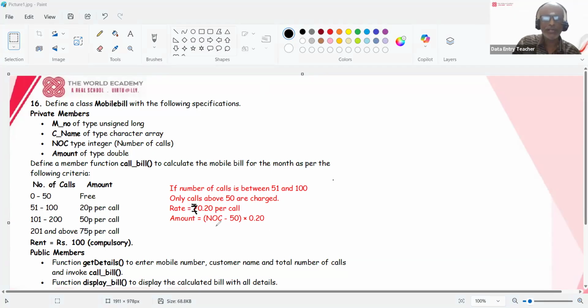So you subtract 50 calls and then multiply by 0.20. The first 50 calls are free, so you subtract them and then multiply by 0.20 for the rest of the calls above 50. That is what you're calculating. And then you have to add 100 because that is the rent. You add 100 to this amount, which we will do later.